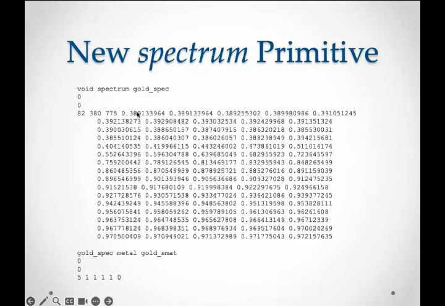So that first value is actually not the value for 380 nanometers. It's the value that's halfway between 380 nanometers and the next step. So these are interval measures, I think, just to be clear. And then that pattern gets applied to a material or another pattern or mixed func or whatever you have in your chain.